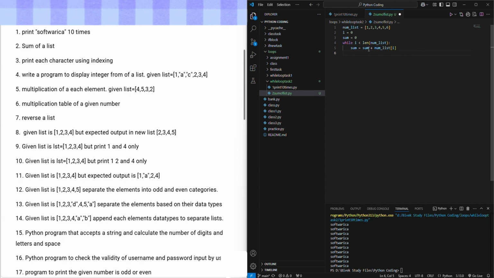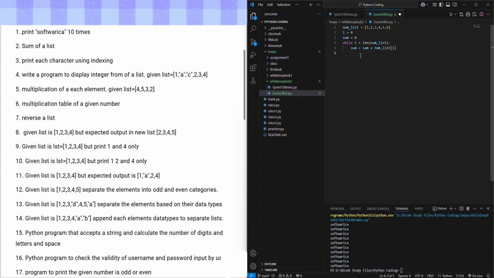This will add to the sum the new value from the list, the first number of the list, and assign the value to sum.